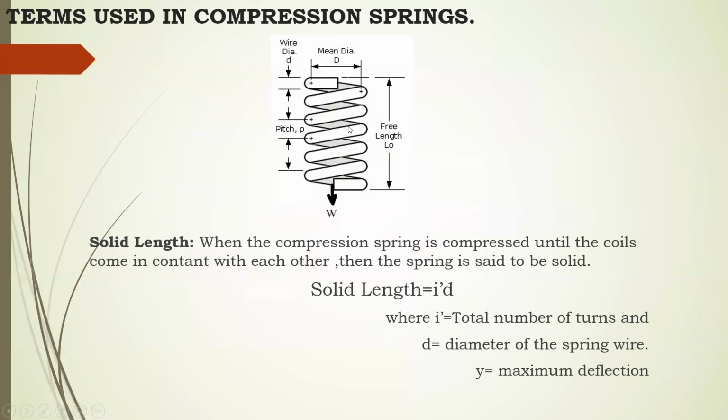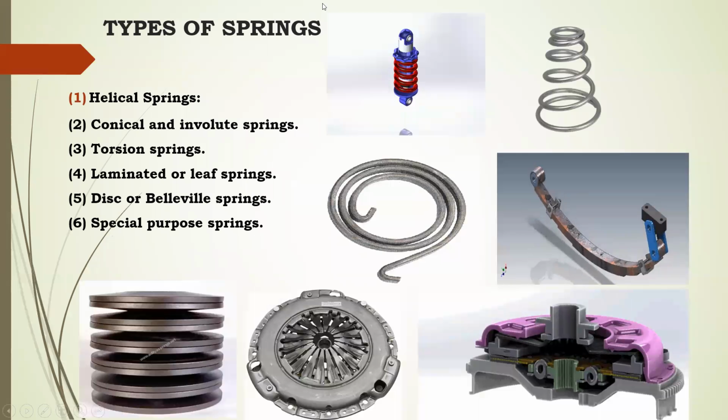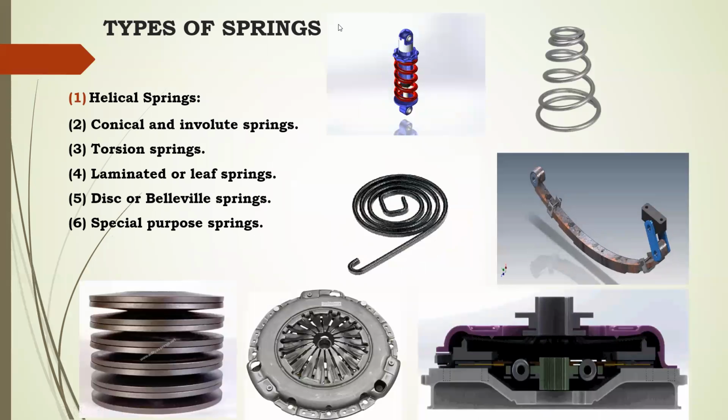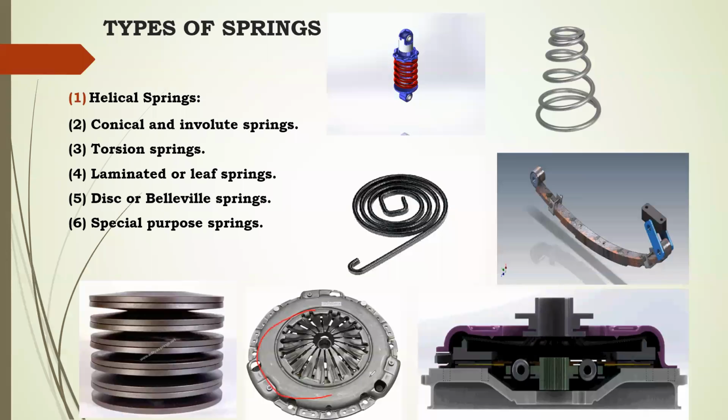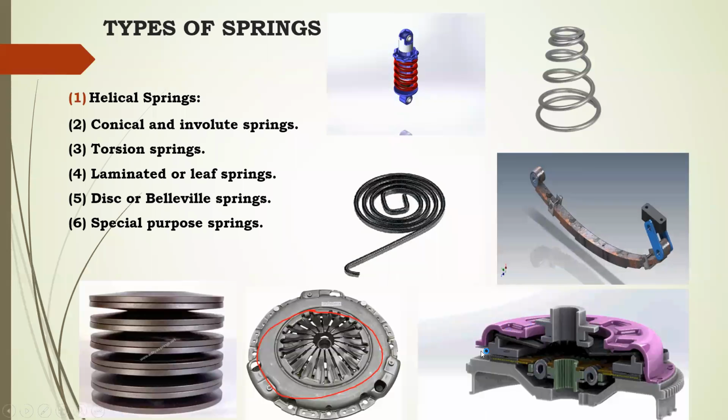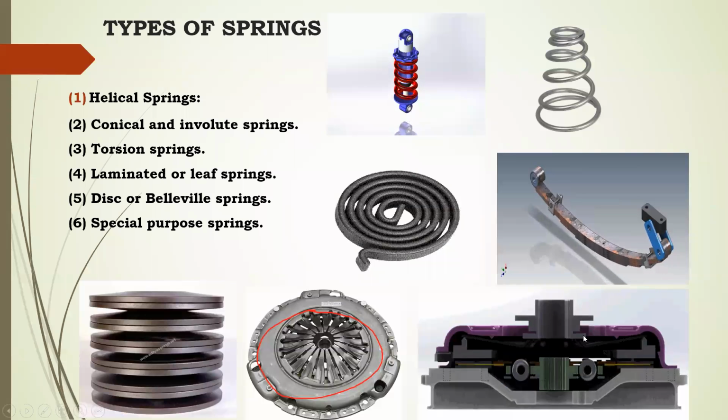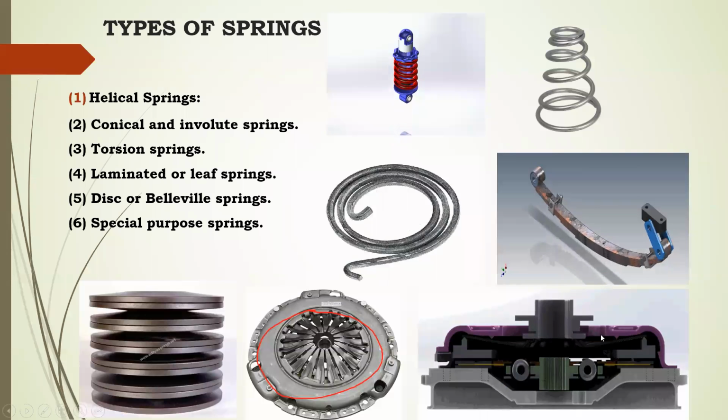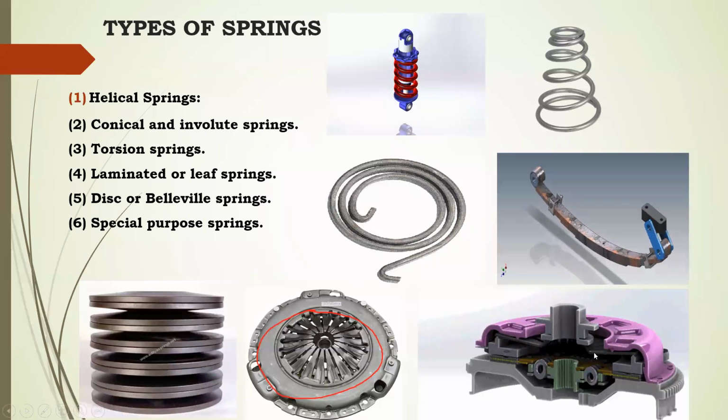This is a gearbox spring. This is a clutch. This is one special purpose spring we have here. This is made for the clutch plate. You can look into the operation of that in this picture. So how this spring is working, you can look at my marker here. The last picture I am showing here is how the spring works.